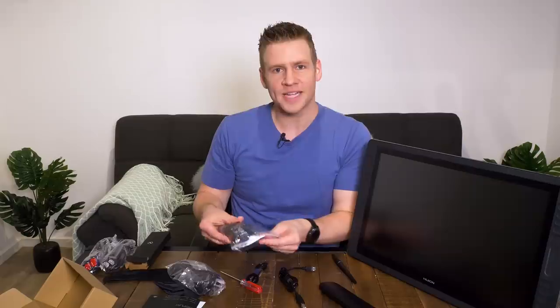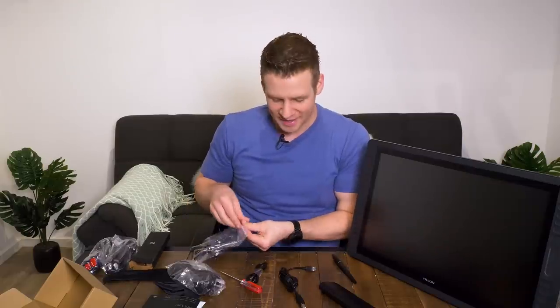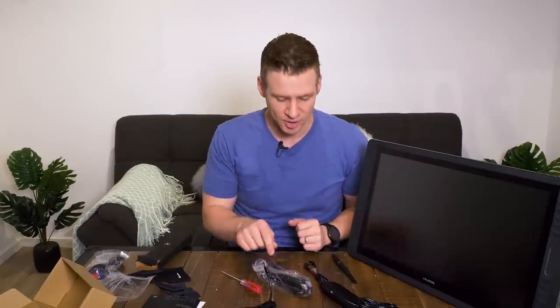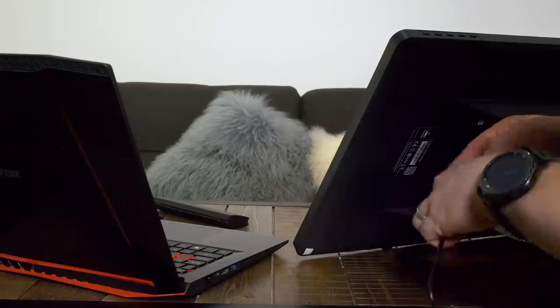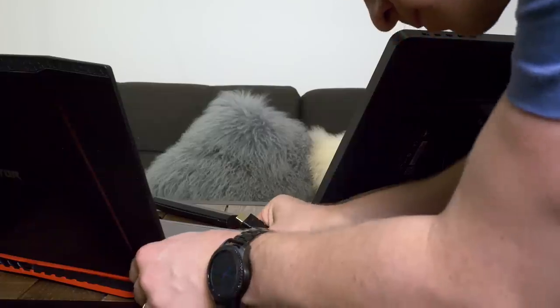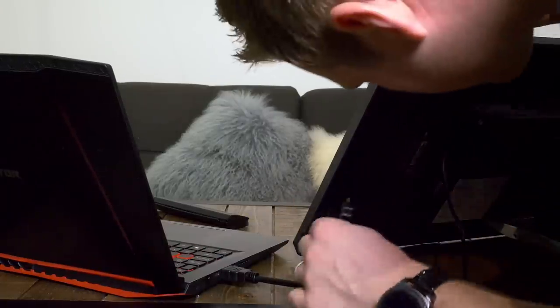Now the rest of this stuff is reasonably unexciting and self-explanatory. We have various cables and plugs. I'm going to set this baby up and run it off my laptop using the HDMI cable, and I'm just going to knuckle down and play around with this thing after I install the drivers. USB goes to USB, HDMI goes to HDMI, and power goes to power.